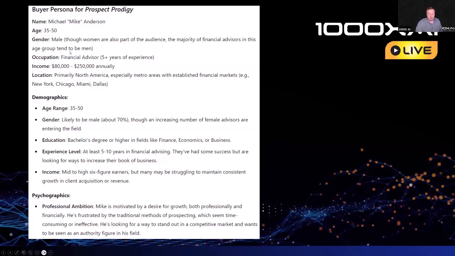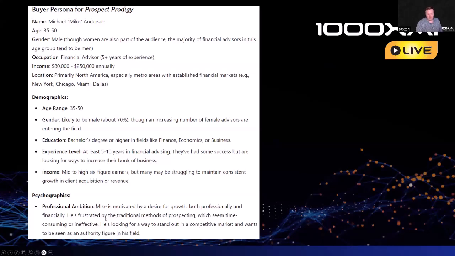And then it'll give you some information. So I know this field well. This is financial advising. So it is a pretty male heavy field. Age range is right on track. And talking about income, where they are, they're typically centered in metro areas. And it's giving this guy's information, and then it gives information about the field as a whole, and then kind of what they're into, what motivates them.